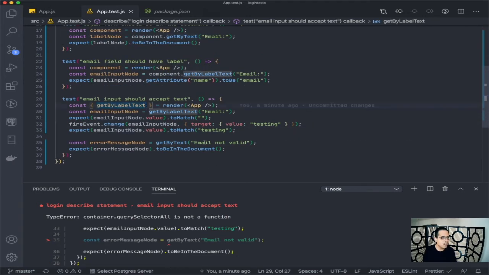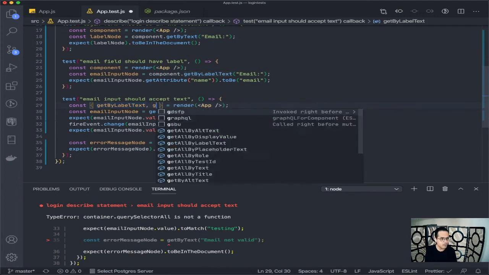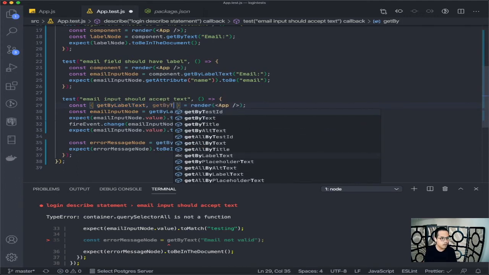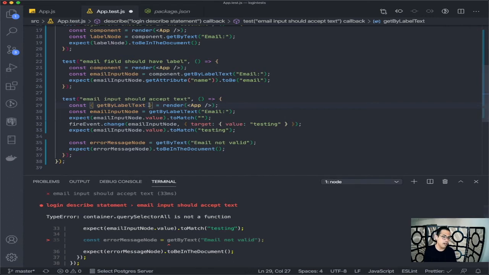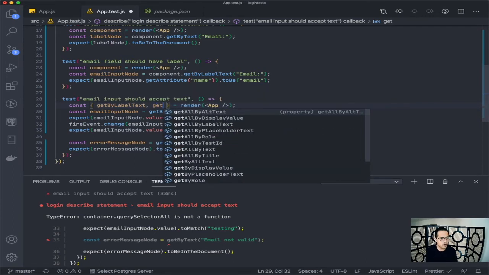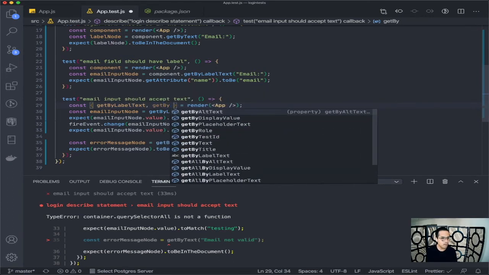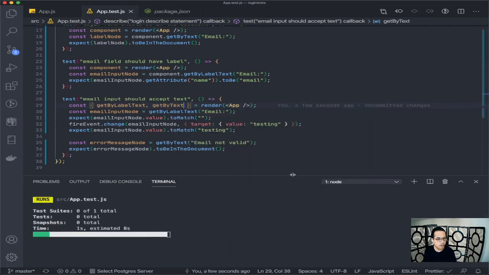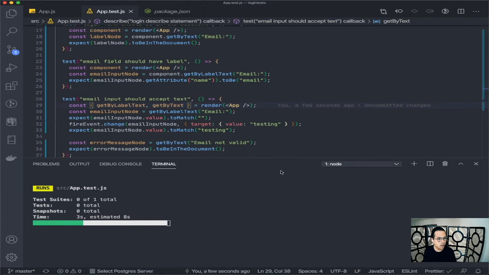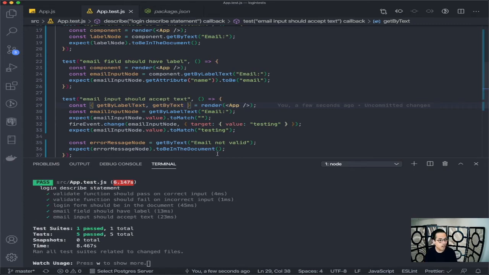Oh, that's because we actually never imported getByText. That's the reason we have this error, I forgot to import it. So getByText, and hopefully that should pass now. We were never importing getByText, thus it would fail. So now we are all passing.